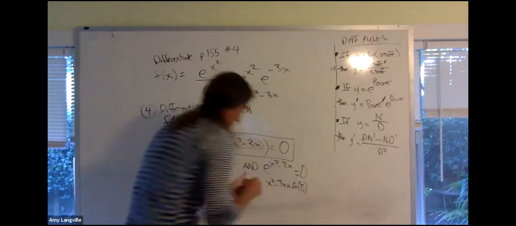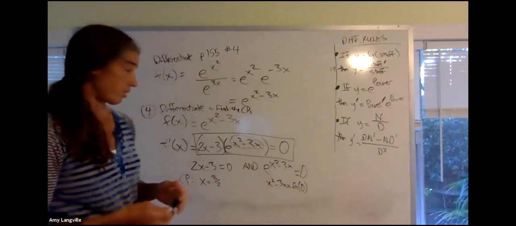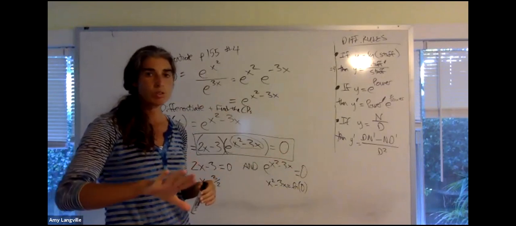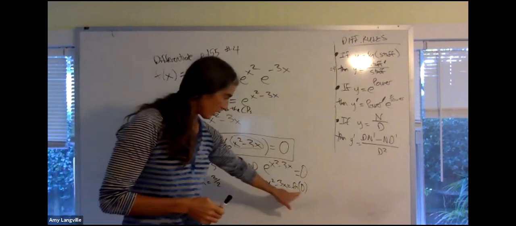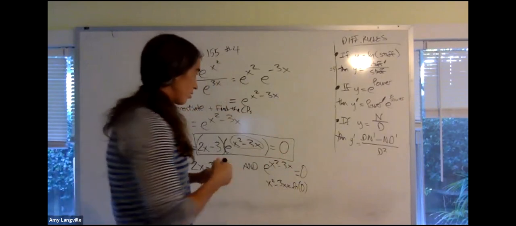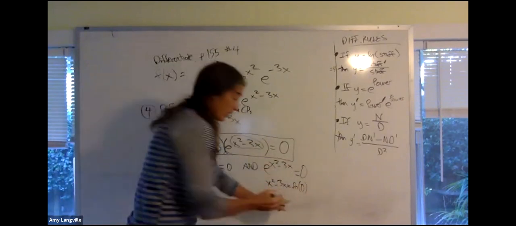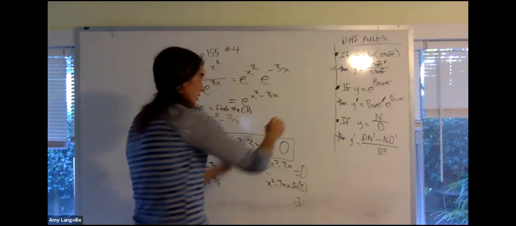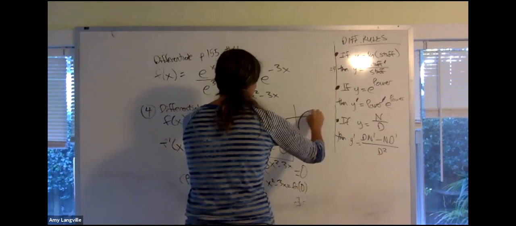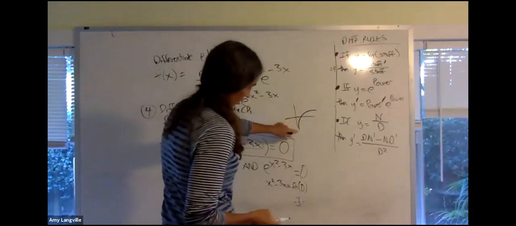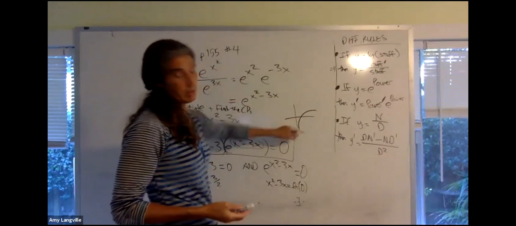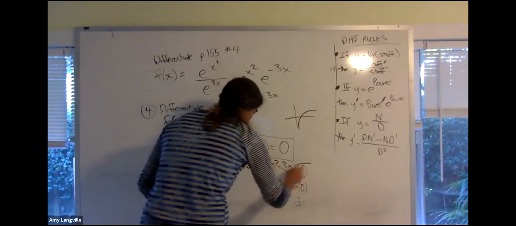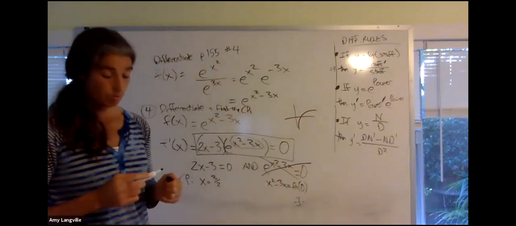But if you remember from the asynchronous videos that were posted, e to the anything equals 0 has no solution. Why is that? Because ln can never be 0. Think about the graph of ln. So if you tried to put that in your calculator, you'd get this backwards error sign, right? That's an error because the graph of ln looks like this. It never touches 0. It gets really close to it, but there's actually an asymptote there. So there is nothing that you can do that's ever going to solve this. There is no value of x that's ever going to make that a true statement.